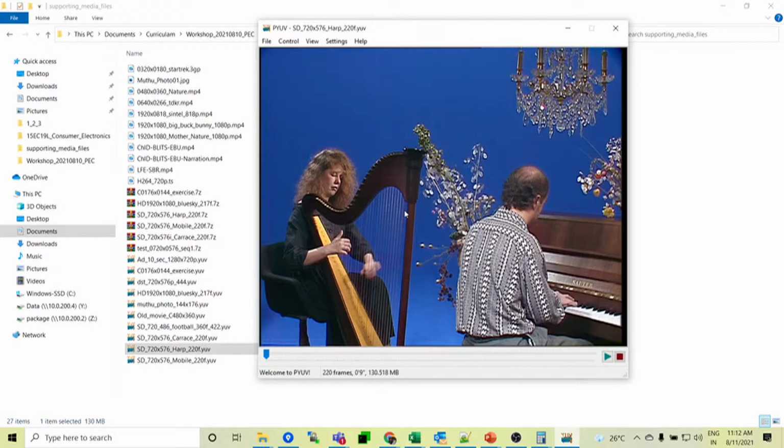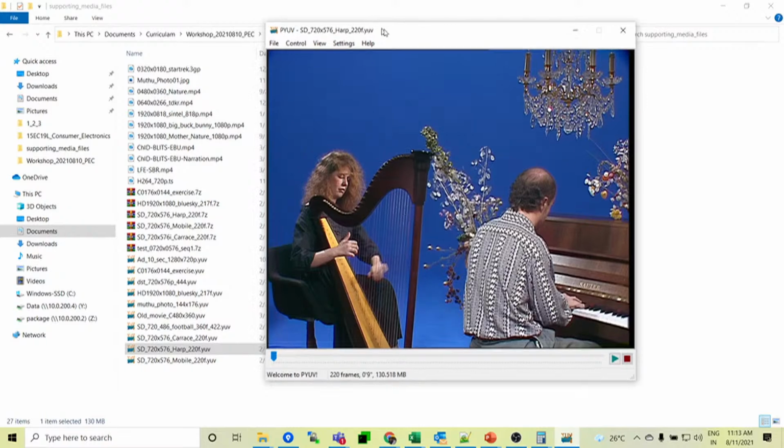Like that, there are 220 frames, so multiply by 220 will give you the file size. Simple equation: 720 cross 576 plus 2 into 360 cross 288, close the bracket, into 220 frames. Yes, sir, it gives 130.5175 MB. Yeah, perfect.